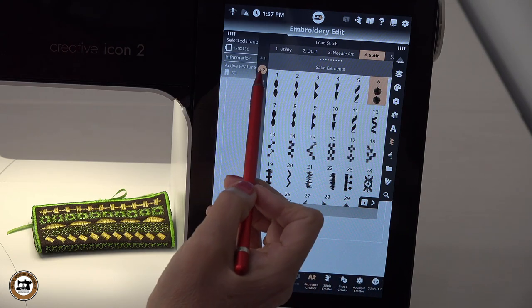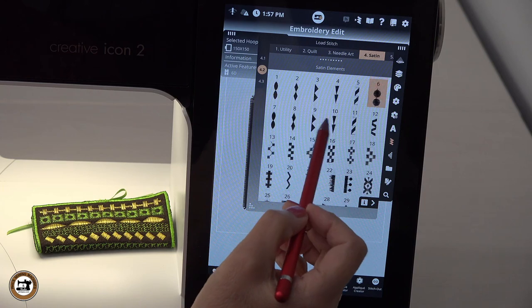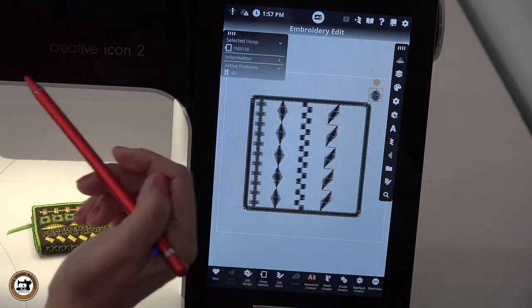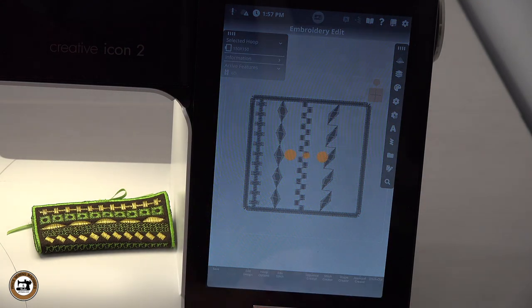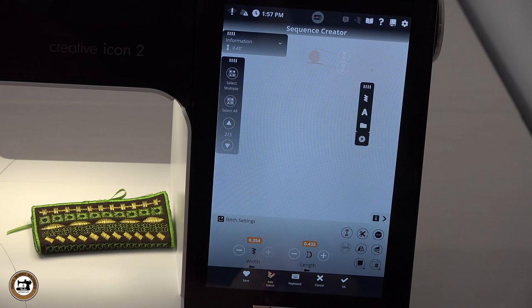Okay. So it's 4.2. Let's go back there again. It's right there. It's like a candle wicking design. So there it is. So come into Sequence Creator, Edit Stitch. Adjust your density level downward, 0.3. Copy, paste.